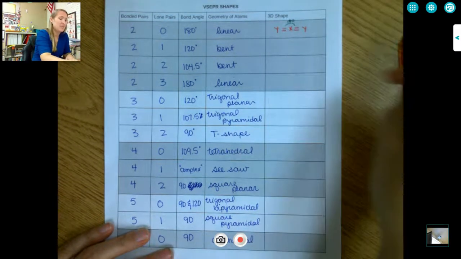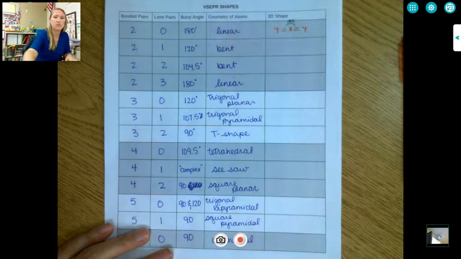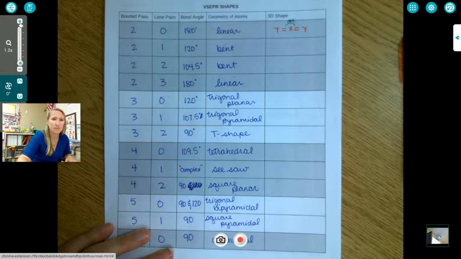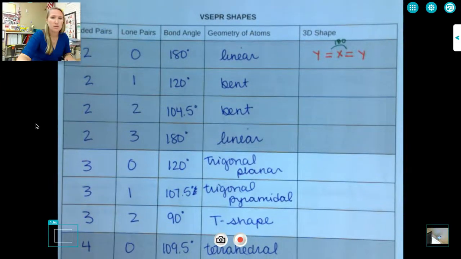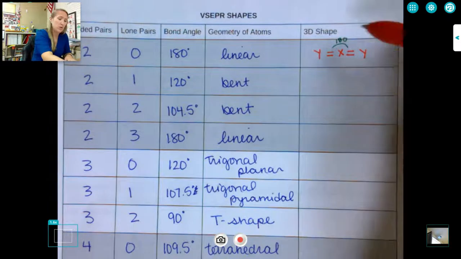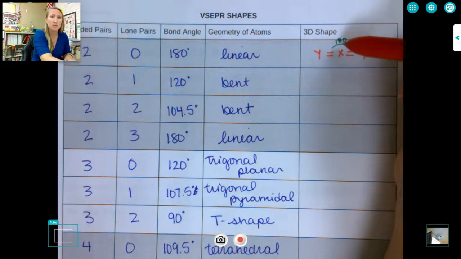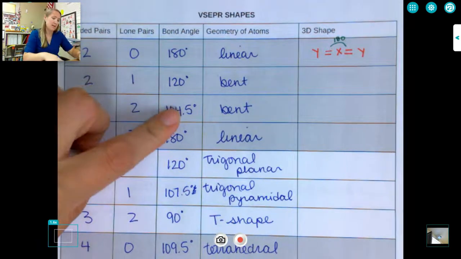Something that's bent means that my lone pair of electrons has come in to my central atom. I should zoom in more for you, so you can read it. So now a lone pair has come in. One of these bonds has gone away because now it's a lone pair. Remember, lone pairs take up more space. So that's going to push from it being linear. It's going to start to push down. And then if I add a second lone pair, it's going to push it even further. And I can see that in my bond angles.